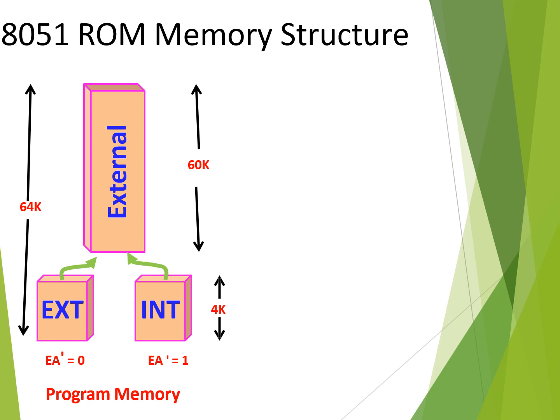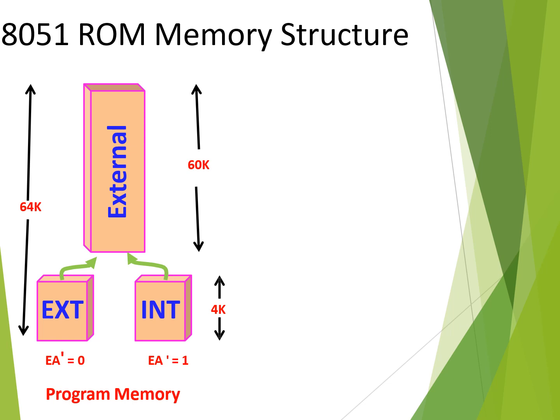As far as 8051 ROM is concerned, there are two conditions. One is that it uses the internally available 4 kilobytes of ROM and the remaining 60 kilobytes from the external memory. That is criteria one. The second condition is that it discards the internally available 4 kilobytes of ROM and the entire 64 kilobytes of ROM is accessed as external memory. So how do we differentiate whether the 8051 microcontroller is going to use the internally available ROM or discard it?